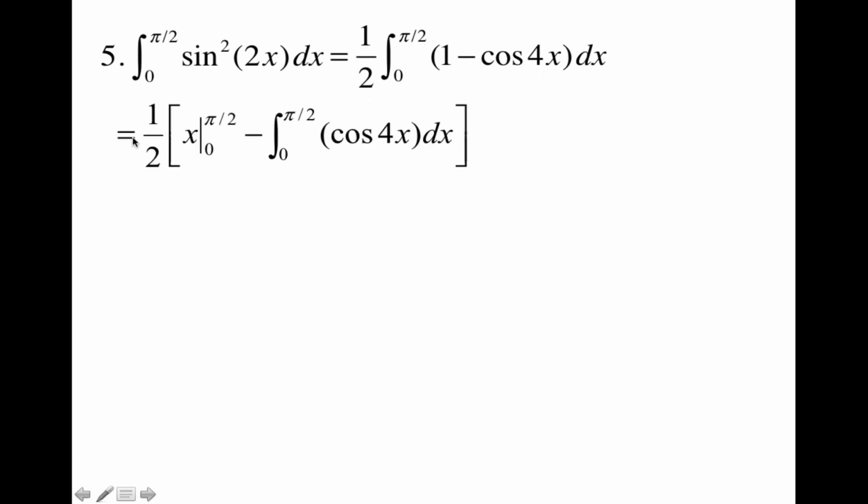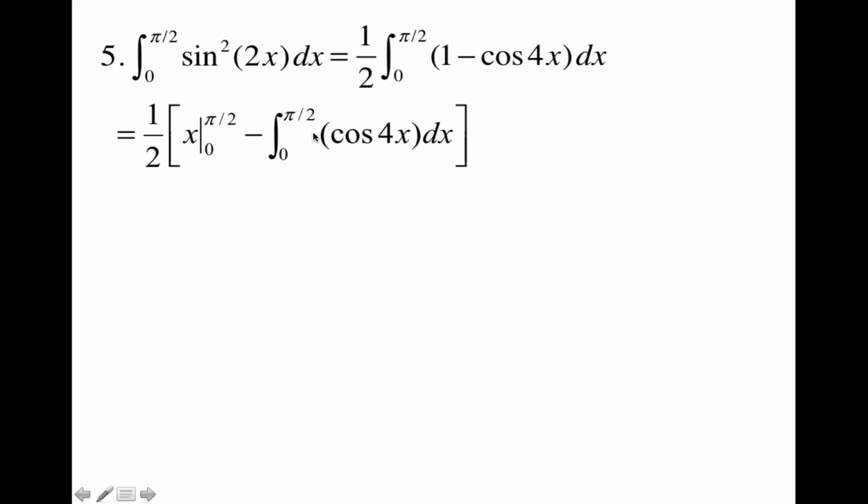All right, let's try a definite integral. So the trig property for this one is the half angle identity for sine squared, but the inner function is a 2x, so that's why there's a 4x here. So this is what I'm going to integrate. And I can go ahead and integrate each term separately, so that 1/2 is going to multiply everything. And then the antiderivative of 1 is x, and I'm going to evaluate that from 0 to pi over 2.